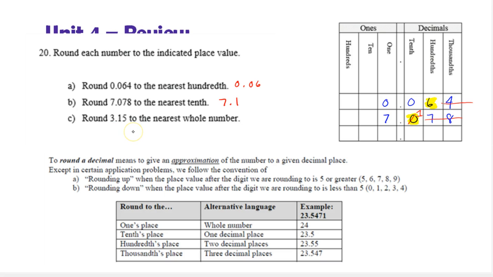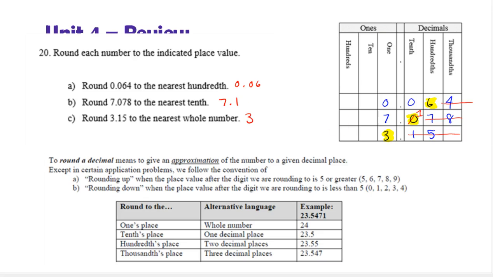And then 3.15 to the nearest whole number. Okay. So whole number means to the nearest ones place, because that would eliminate any decimals. We'd cancel everything out to the right of the decimal. So we're going to look at the tenths place. Let me highlight that. So this is where we're rounding to. The tenths place is 1, so that's less than 5, so we're going to round down. So I didn't add 1 to the 3 like I added 1 to the 0, and I just drop all the numbers to the right. So the nearest whole number is 3.